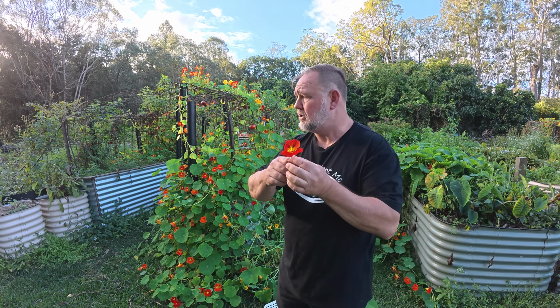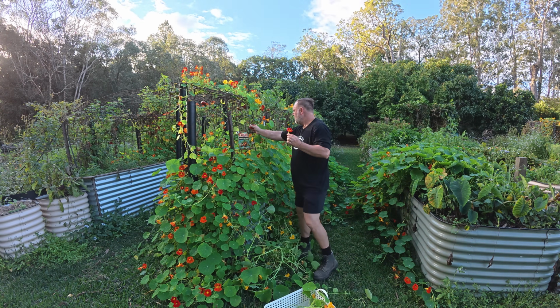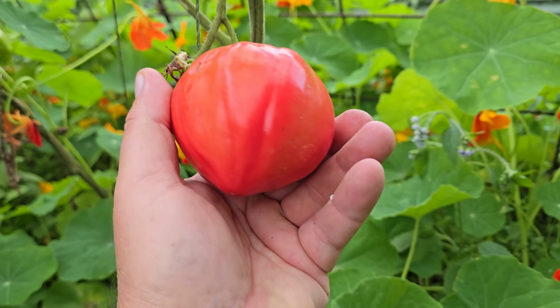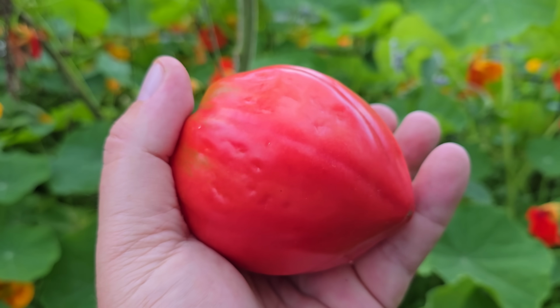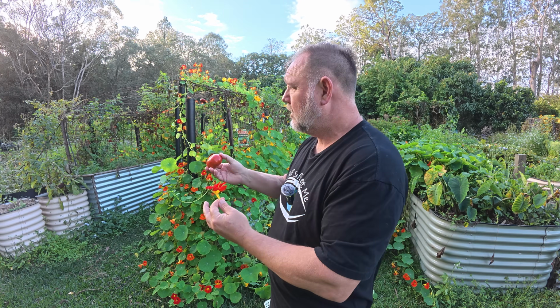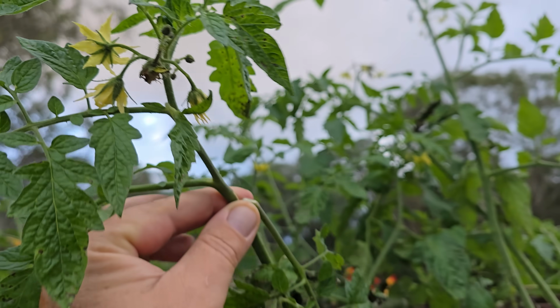It attracts the bees, which in turn fertilises the flowers, which contributes to growing these beautiful, fat, healthy, lovely, disease-free tomatoes, the big varieties, because through winter here, it's cold, even though we're in a subtropical climate. So what you want to do is have as many attractants as you can in the garden to attract pollinators, especially through this time of year. So that's why growing these types of flowers and letting other things go to seed, like certain herbs and even weeds, will help bring those bees in, and then they'll find the little yellow tomato flowers and pollinate them while they're at it.